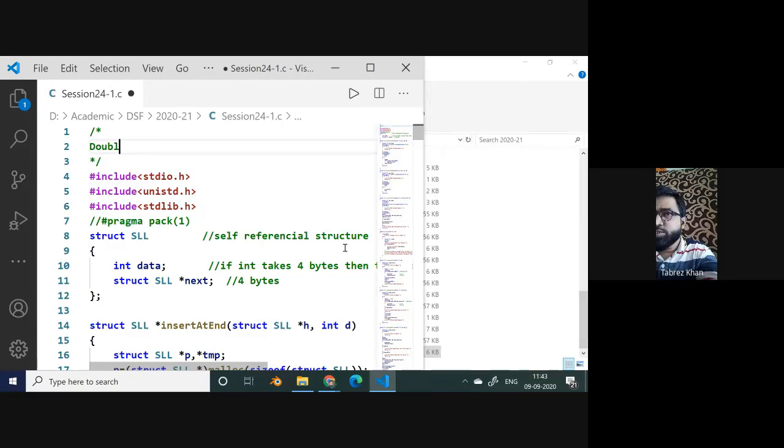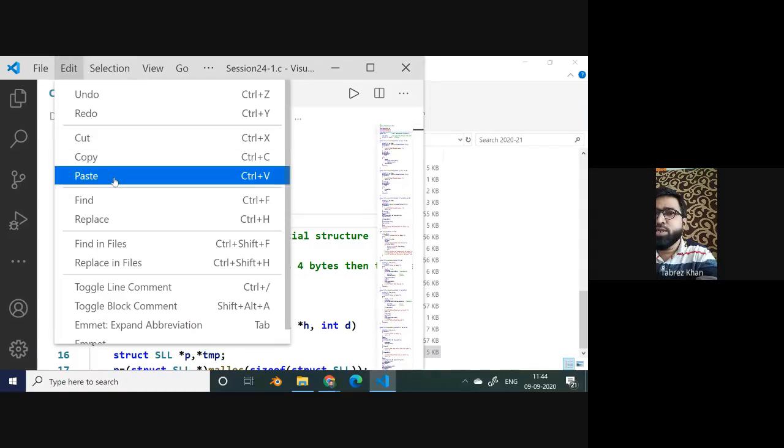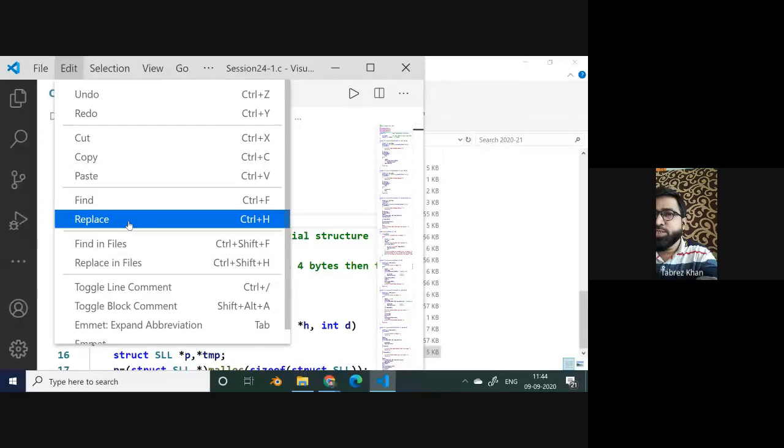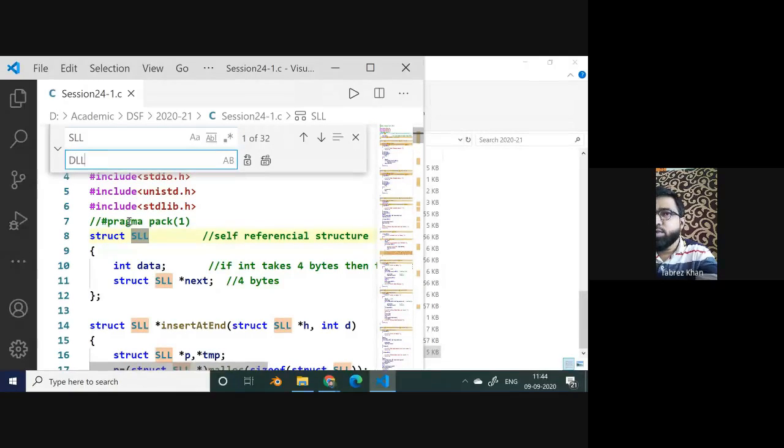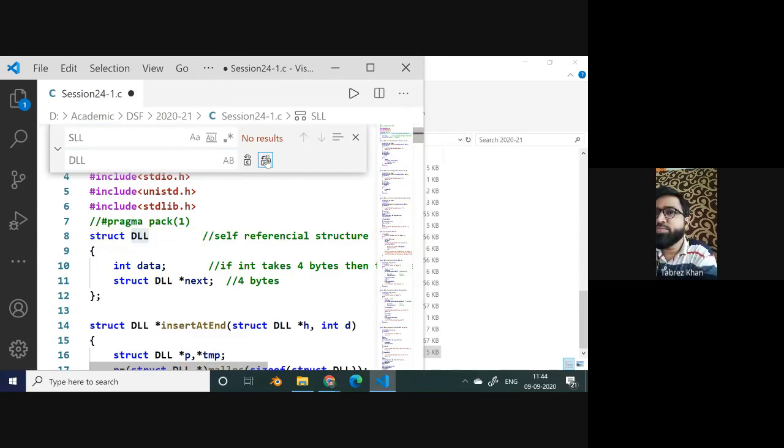Now, a doubly linked list. What we will be doing in this: the first thing is to find and replace all SLL with DLL. Replace all. Okay.